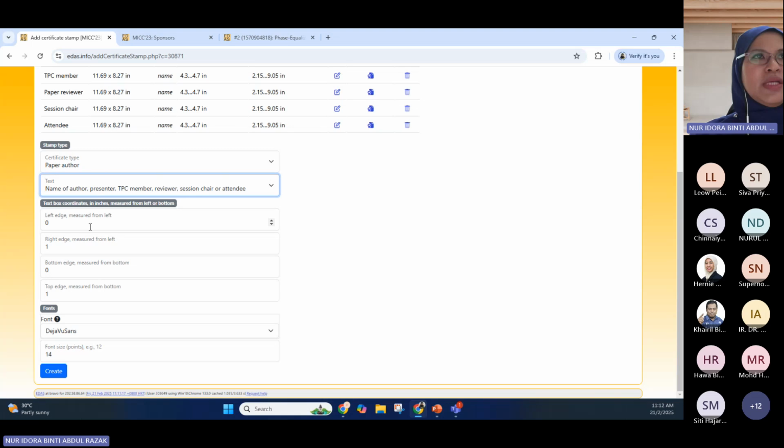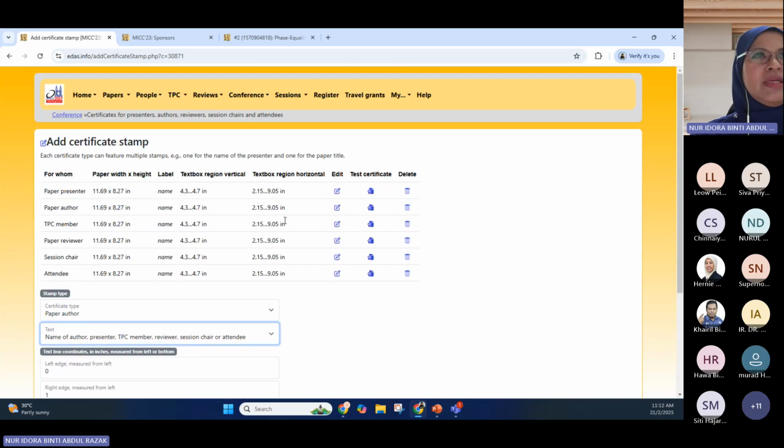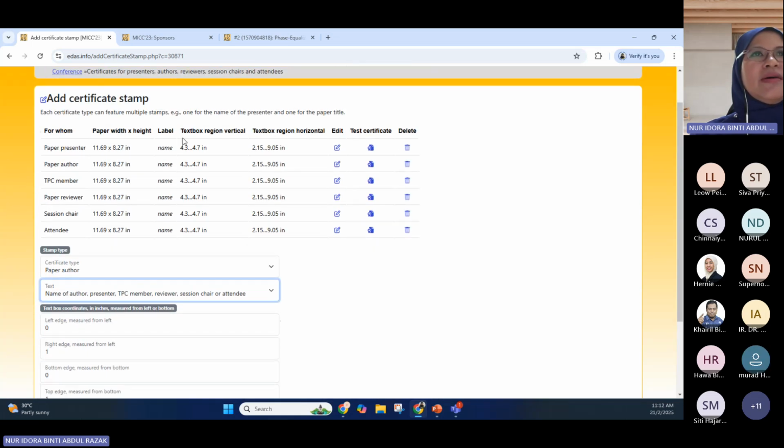But this is quite tricky because we need to create a text box. So let's see for paper presenter. Let's take one here, paper presenter.